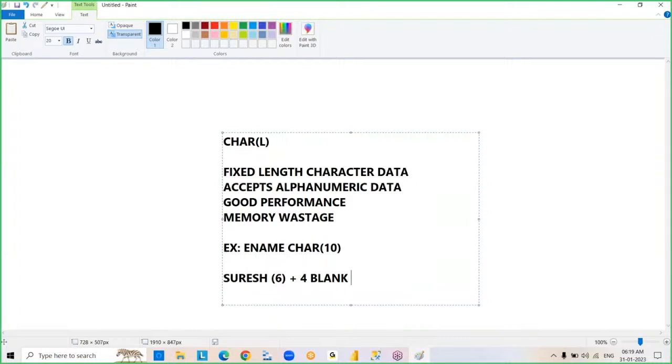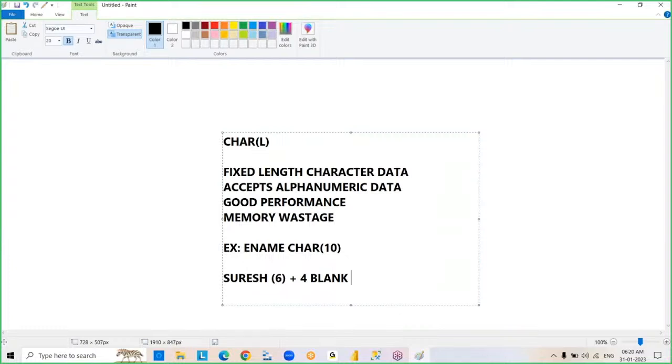But it occupies 6 bytes for the data we inserted, and the remaining 4 bytes go for blank padding. And that is a problem. Because of that reason, some data loss will be there when working with this data type.